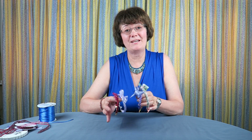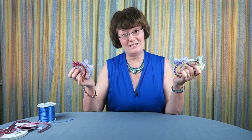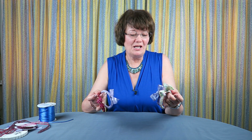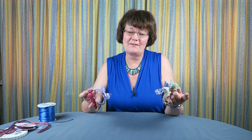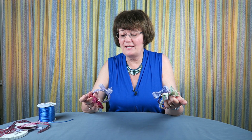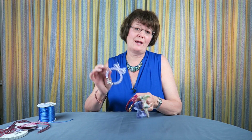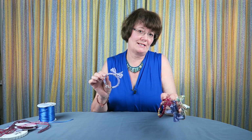Well, I hope you enjoyed that, and I hope by now you've got a lovely bracelet to wear. And I think you'll find that they can be used in so many different ways. They look so pretty and summery if they're used with florals. They can look so delicate if they're made with organza ribbons. I mean, wouldn't that be great for a little bridesmaid's bracelet?